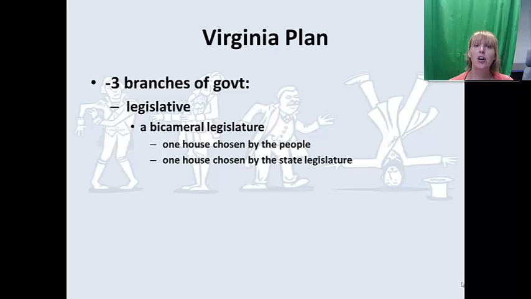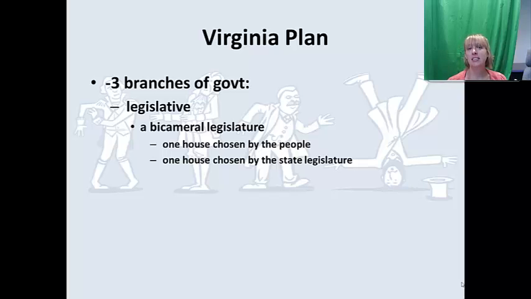So keep in mind that none of these plans are specifying or changing the governments that the individual states have. They're drafting a plan for what the government that governs all the states should look like above or layered on top of the existing state governments. So under the Virginia plan, there would be two legislative houses, one chosen directly by the people, but the other chosen by the state legislatures.